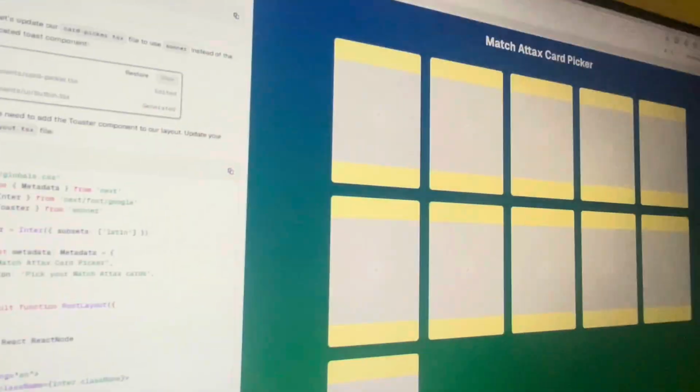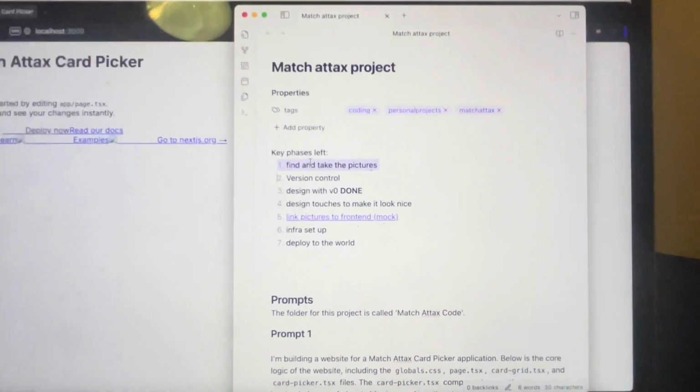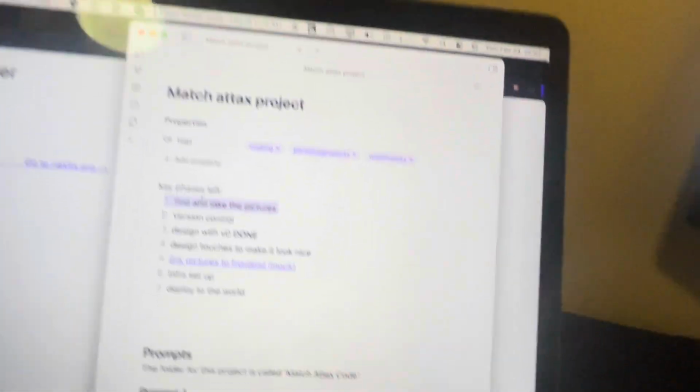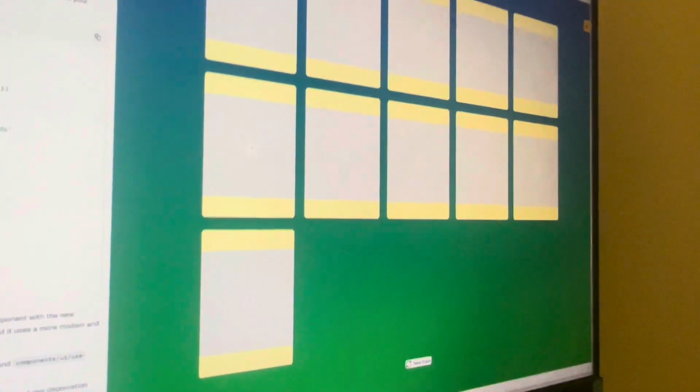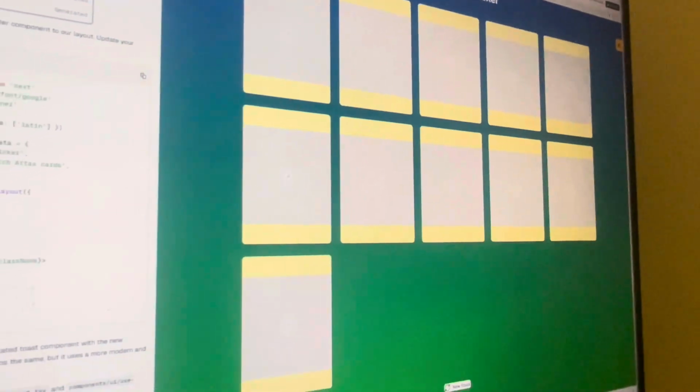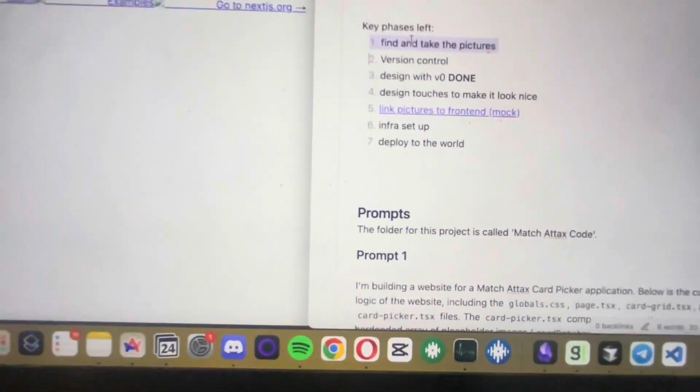Design with V0, I mean, that was this, which is the wireframe. I think that's all I'm going to use V0 for. It has a set framework that it uses, and it's quite constrained, and I don't like the design style, but in terms of the actual UI functionality, I think this is kind of what I want it to be like. Maybe those could be centered, the bottom row.